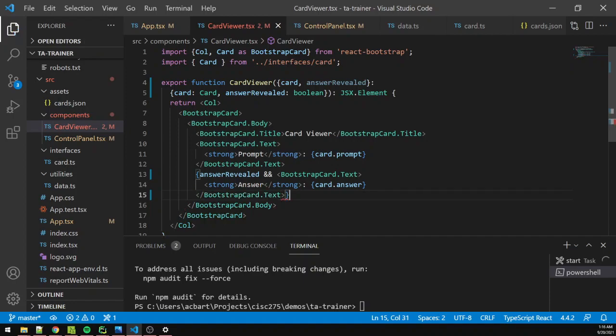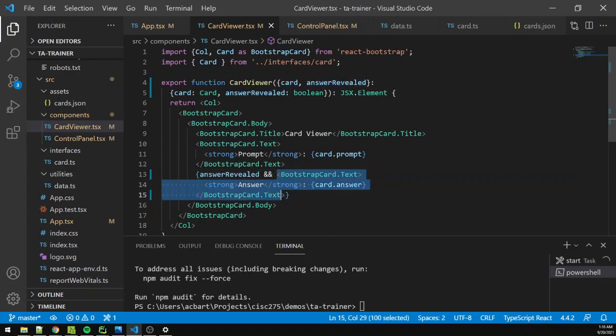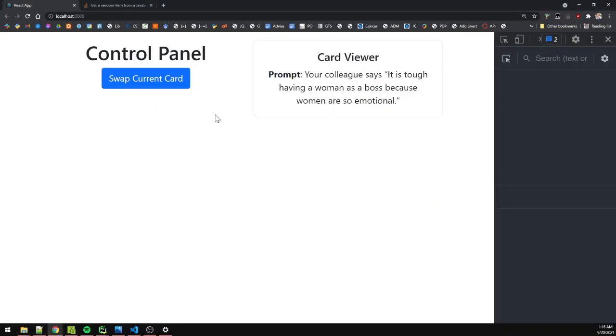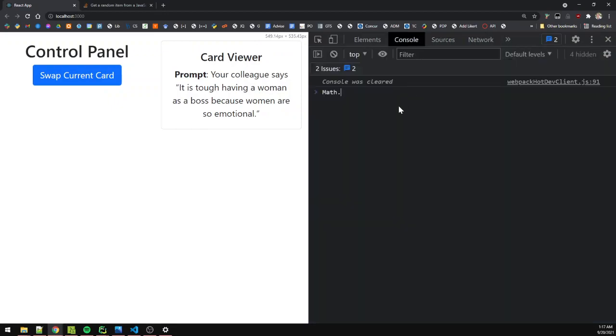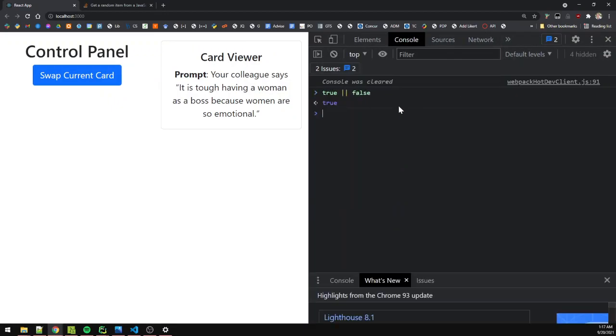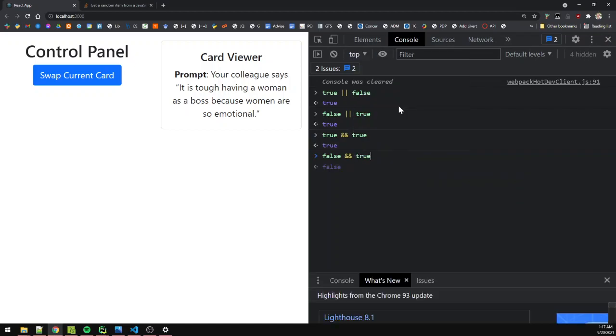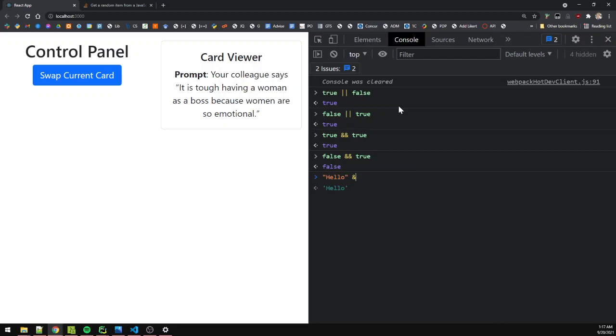And notice the very curious way I write this. This is probably something that most people are not experienced with. I have put answer revealed ampersand, aka and, and then a JSX expression. Think about how ampersand works. There are these two operators that we've probably taken for granted, and and the OR operator. They work with truthiness, so we're allowed to use regular values in them. If I say true or false, we're used to that. It's true. False or true, and true and true, false and true. We're used to that. We also have these ideas of truthiness. So hello and empty string is empty string. If we had done false, it would have returned false. If we had done 0, it would have returned 0.